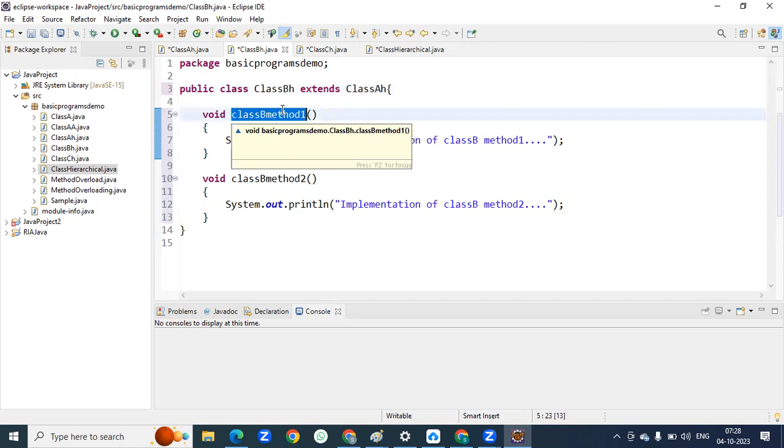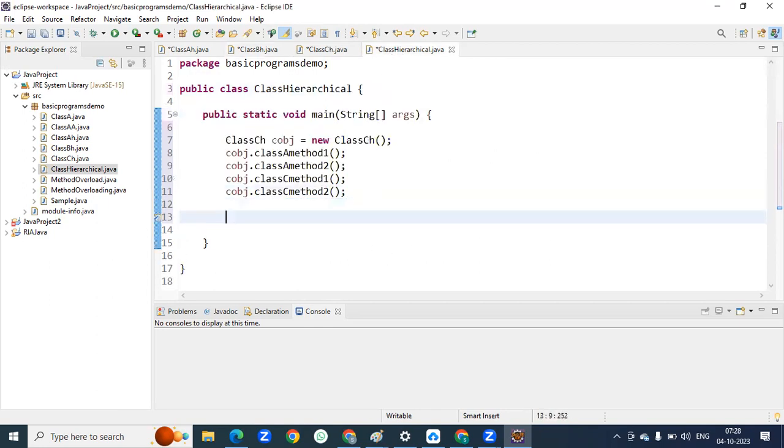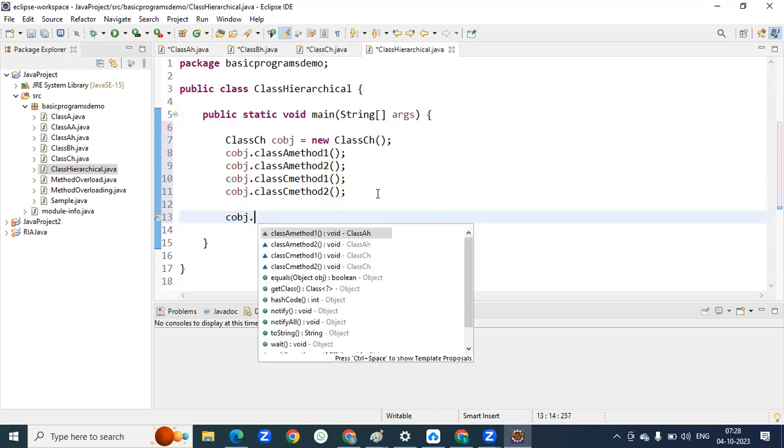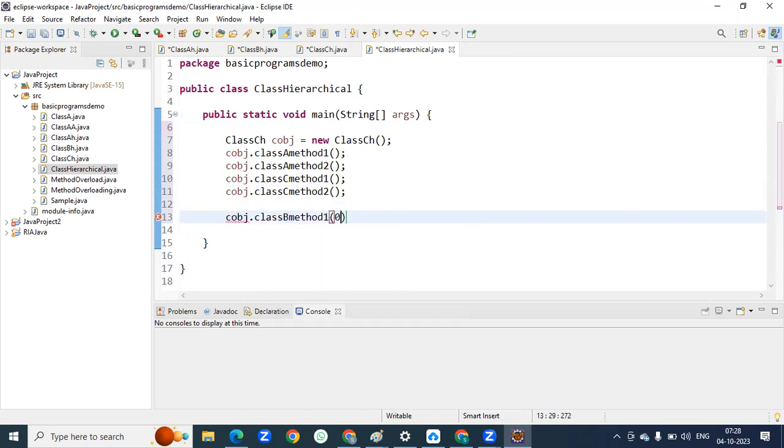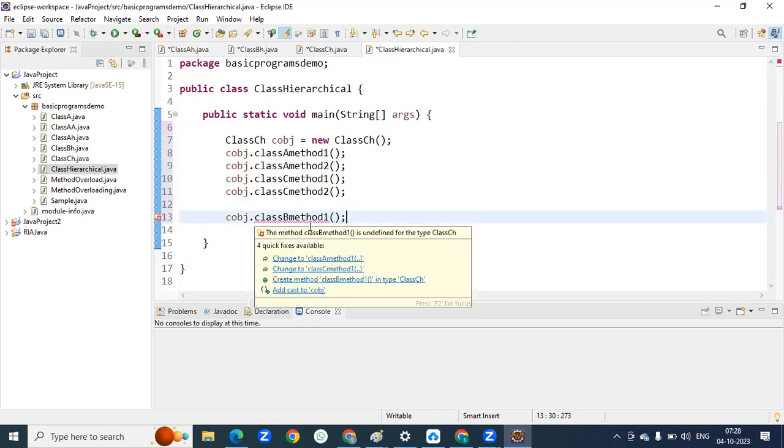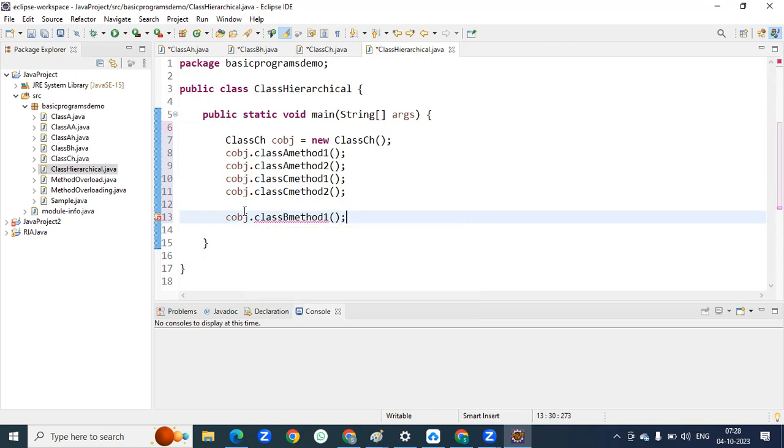Let me use the object. Not able to access. Then we get the error.